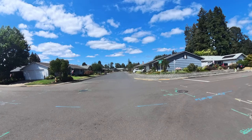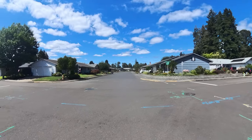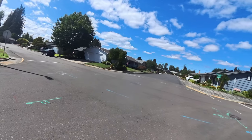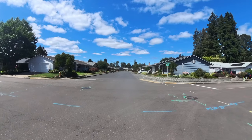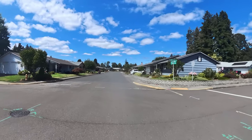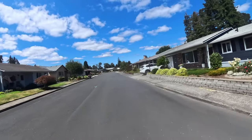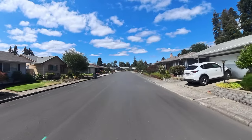So in this video, not only do we have a new tire on here, but we both have bells. We have bells now. So we're well equipped. Here we go for a quick ride, testing out the new tire, making sure it's on properly and all. Looks good to me. Got it pumped up good and hard.